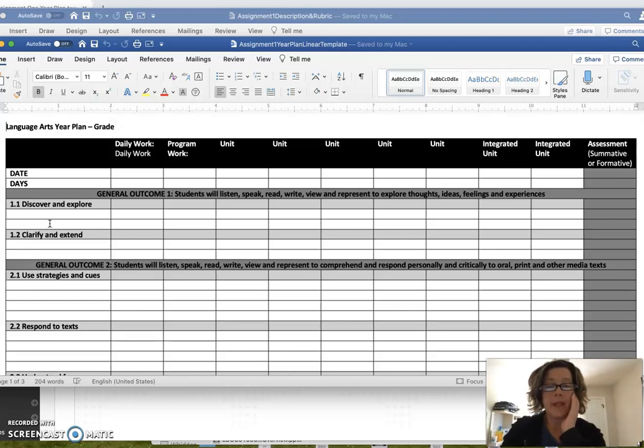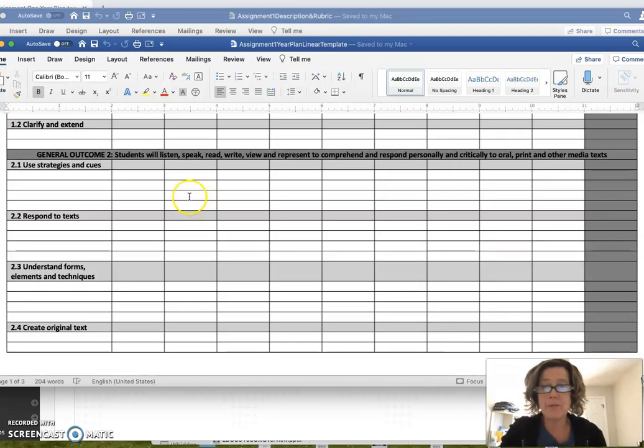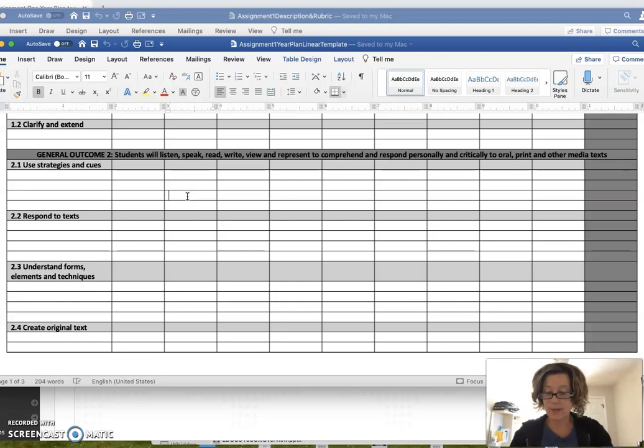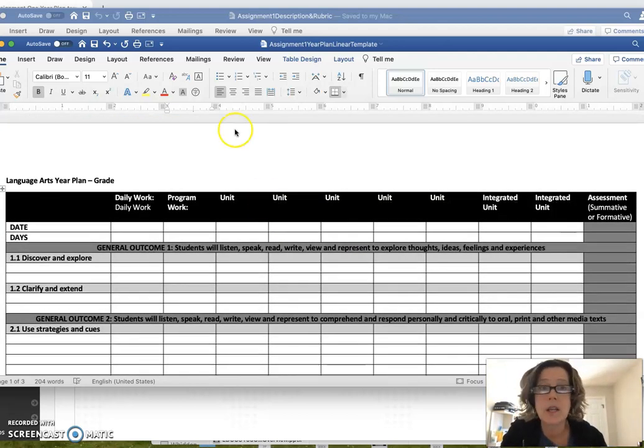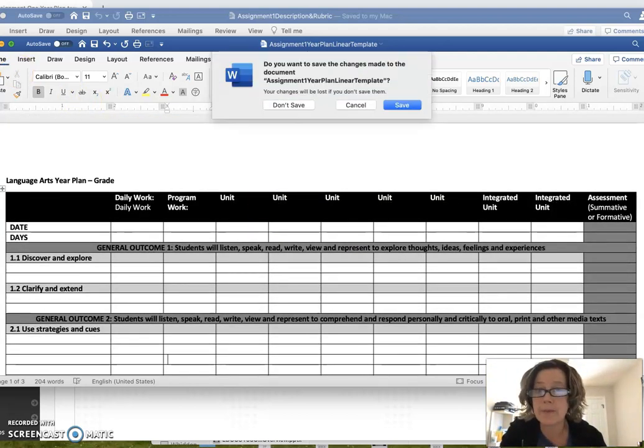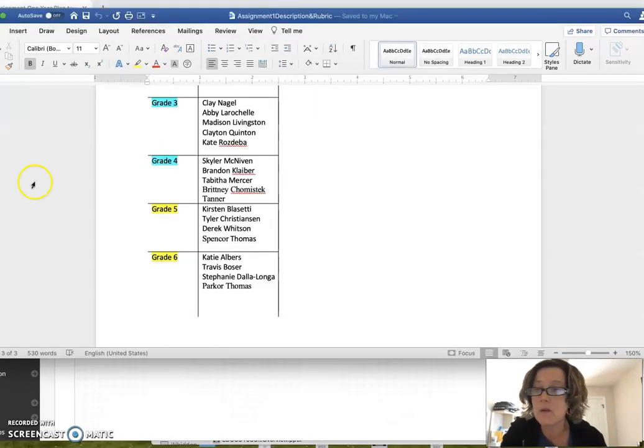And it's a calculated decision, because if you actually write them out and work with them, they just become part of your thinking versus me just writing them in there and you just kind of dealing with it. So then you're going to just simply go through and put an X. So you just say, okay, I think this particular outcome is fulfilled by this particular unit, and you just put an X or a check mark, anything that you want in there. So that is on Blackboard.